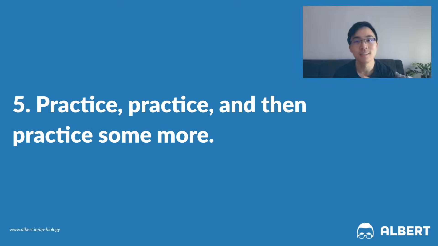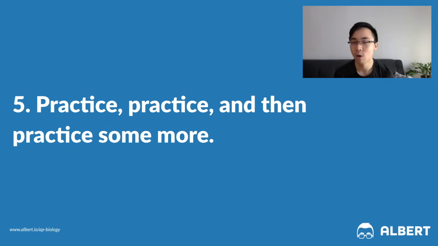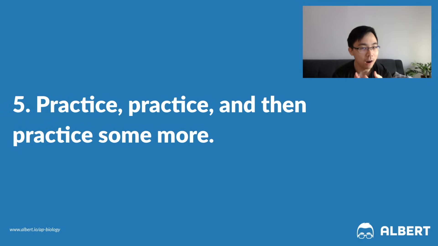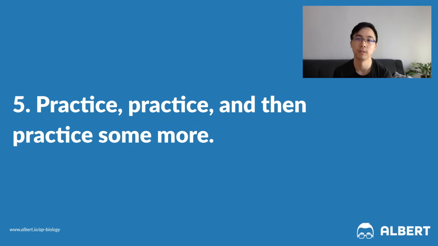Moving on to step five: the last tip is to practice, practice, and then practice some more. Mastering AP Bio FRQs comes down to two things: knowing the rubric and how points are allocated, and learning how to craft responses that actually score you points on those rubrics. Too often students do one well but not the other — they learn the rubric but haven't practiced enough to put the two together. Make sure you're looking at the rubric and pairing it with your practice. See how long it takes you to answer questions, pace yourself, and learn how effective you are at matching what the rubric requires. After a few times of doing this, you'll be more mindful of what the test maker is looking for, which will build your confidence come test day.